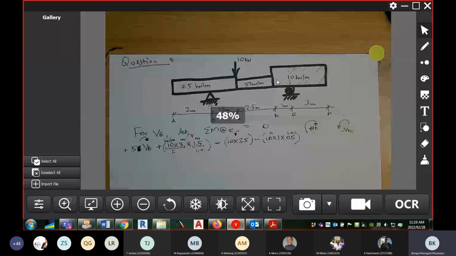You want to say, but we're taking moments about which point? The one you just showed me, the 10 kilonewtons, because when we calculated the moment at the supports, I didn't calculate using your method. I calculated by just multiplying 10 times 4 times 1. Yeah, okay. So in your case, you're saying 10 kilonewton per meter times 4. Okay, yes. 4 is 1 plus 3.